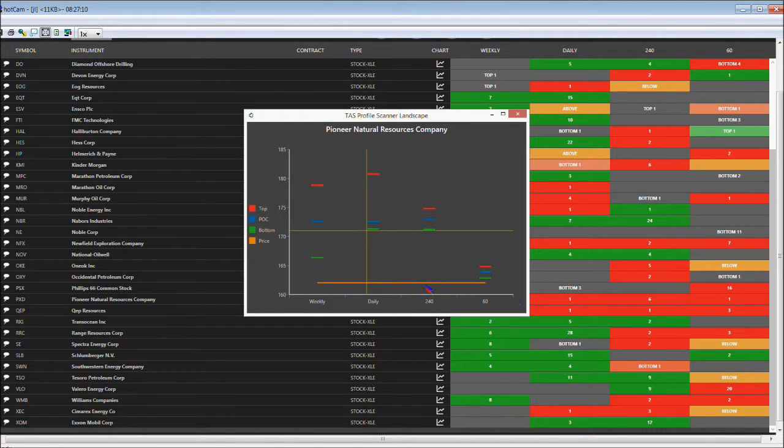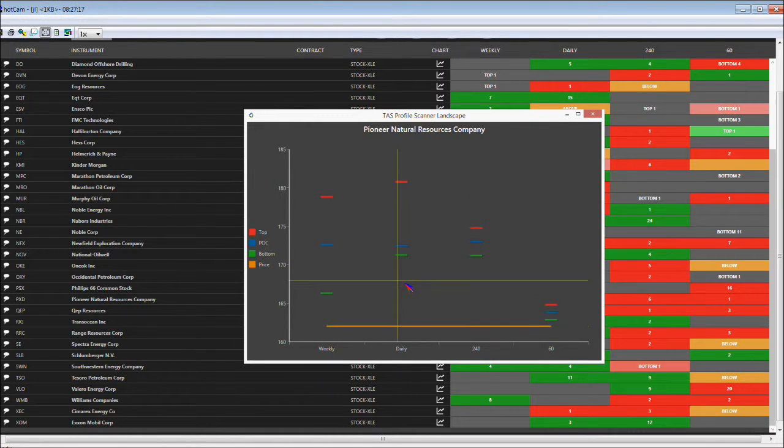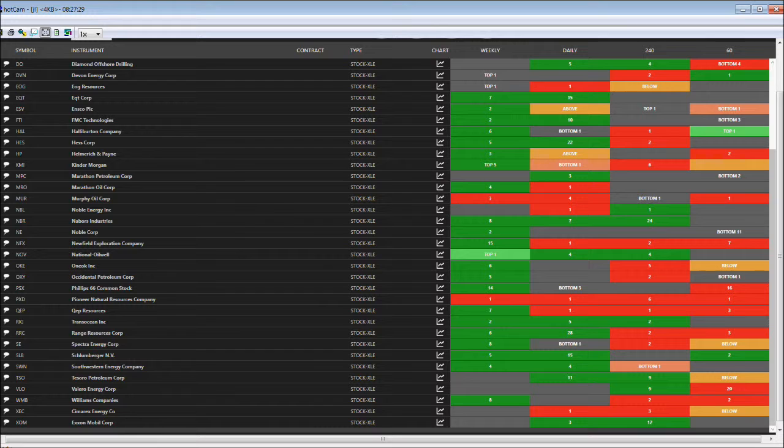This yellow line here is the level of our marketplace. We call this the level of the market. And as you can see, multi-time frame views. Thanks, Jay. Crude at 61.76. I thought we were still above 61 there. But a little bit handicapped right now. But thank goodness I've got the scanner. I could actually go in here, by the way. Let me just show you this really, really quick.